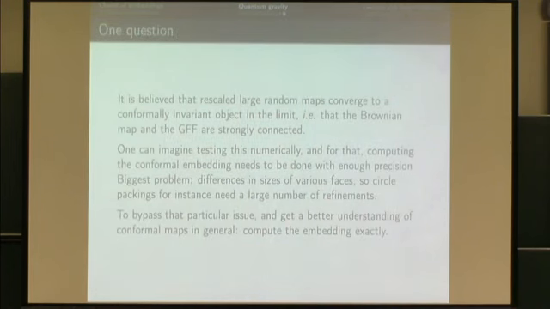So this I said already, and essentially you can see what I'm going to talk about as a way to bypass this numerical problem. That's one possible motivation. If you want to draw this map, the discretization and subdivision will work asymptotically, but if you want enough precision, you will wait forever for the things to finish. So this is one possible motivation to be able to test the predictions of quantum gravity. You need enough precision to really say that what you see comes from the probability and not from the errors in the embedding. And so you need a precise embedding.